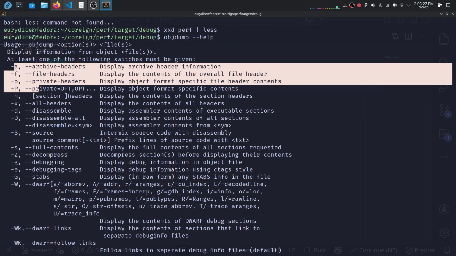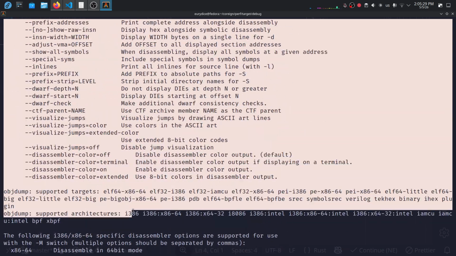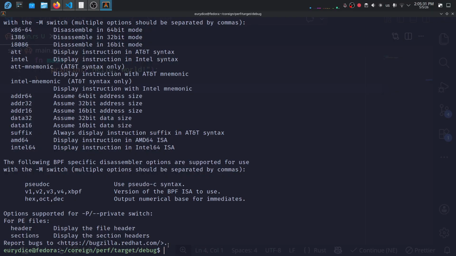And you can read all of the options over here to learn more about the sections like .text, .data, .rodata, .bss, the debug symbols, the DWARF symbols, stuff like that. All very interesting stuff. If you have time, you can ask AI about this to learn about this, but please don't make AI do your work. That's not the point of this video.